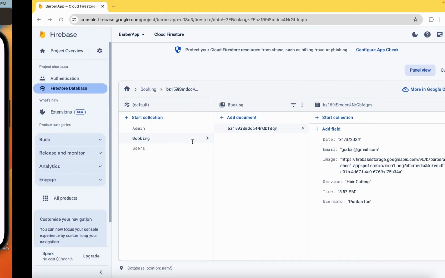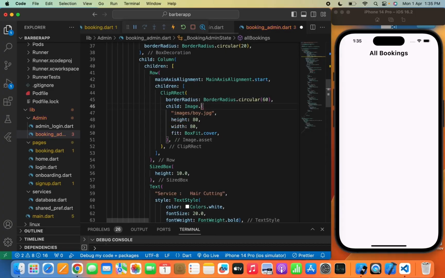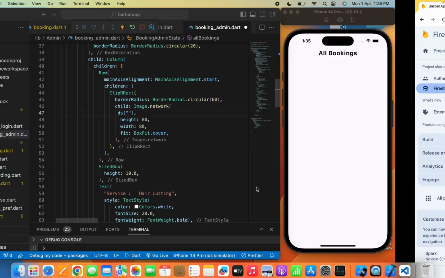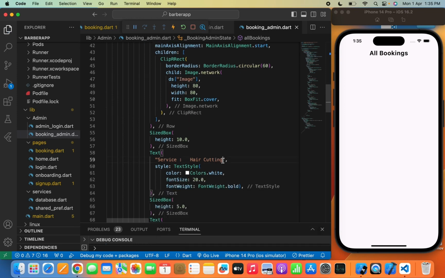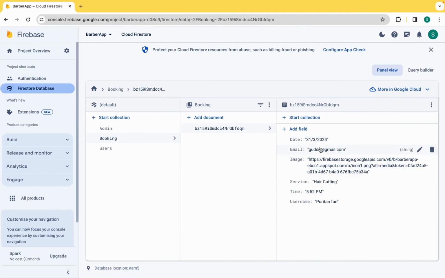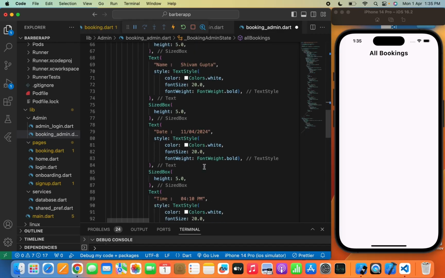Now our image is in the form of a link. So we'll write image dot network ds. What is the field name? Image. Yes. Now our service name. So plus ds service. So I'll write service.